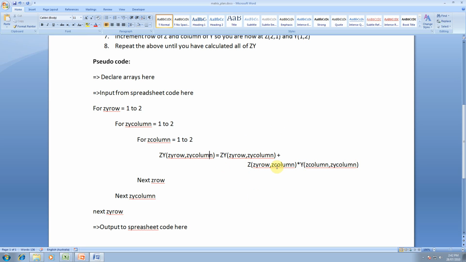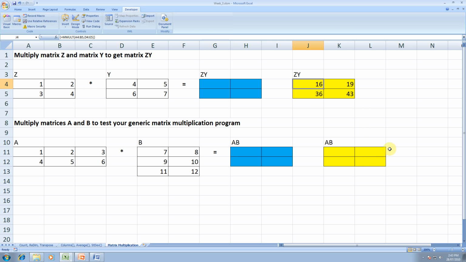So we take Z11 and Y11 plus 0 and store it into ZY. Then we increment this variable Z column, so we have Z12 multiplied by Y12 and add that on to what was already in ZY, and we get this 16.